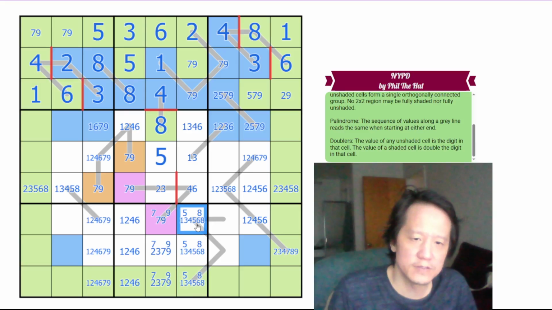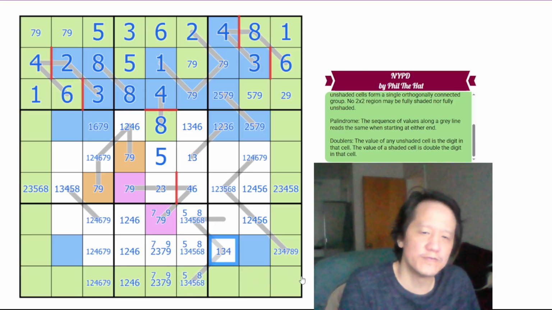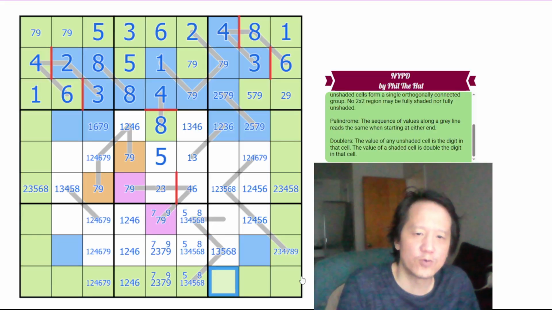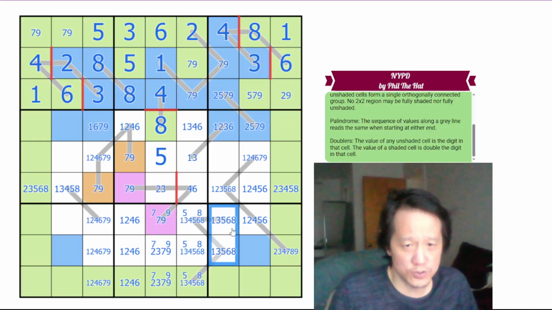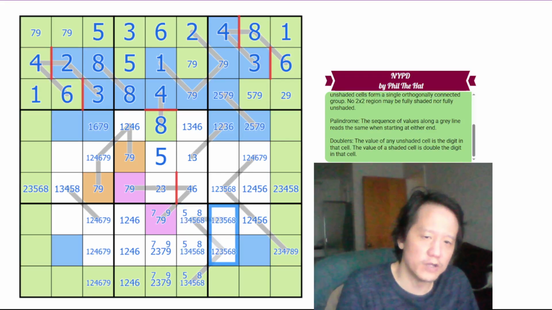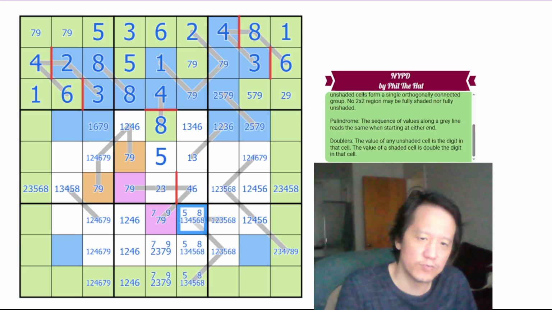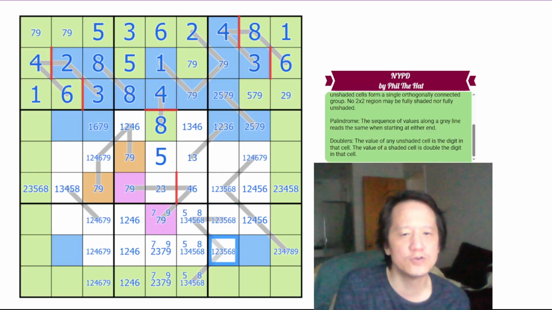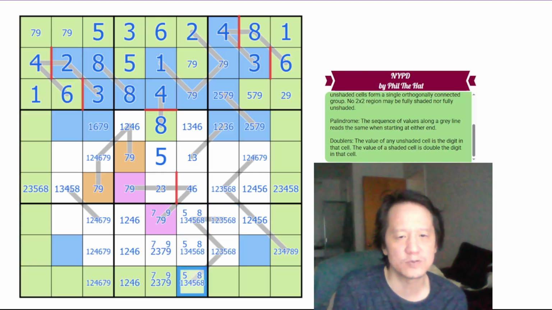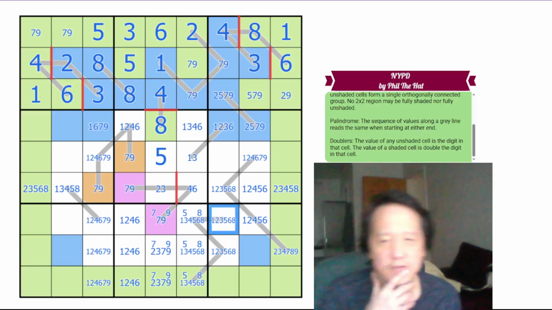What about these? This matches here. So 1, 3, 4, 5, 6, and 8. But 4 cannot be here. Also 1, 3, 4, 5, 6, and 8. But 4 cannot be here. 1 can match with 2 and 1. 3 can match with 3 and 6, already there. 4 can match with 2. 2 can, there's no 2 here. So 4 can match with 1, 2, and 8. 5 can match with 5. 6 can match with 6 or 3, which is fine. 8 can be matched with 8.